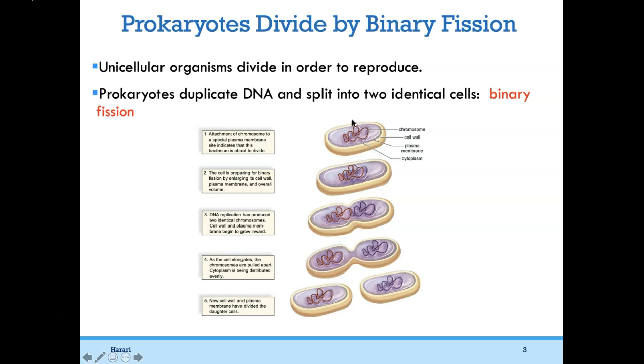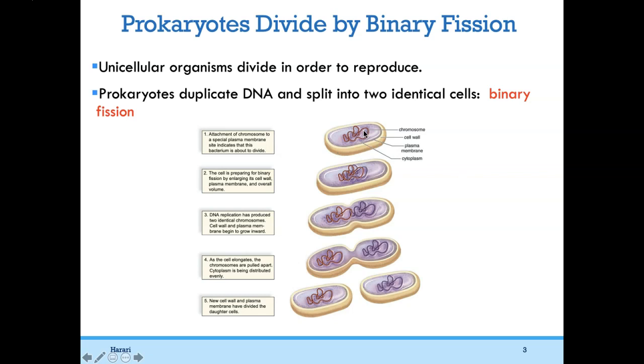So if you recall, prokaryotes have a single circular chromosome. And what happens is this chromosome will be duplicated. So we have double the amount of genetic material. The cytoplasm will also expand. And what you'll see is that the two halves of the genome, right, the two copies, get allocated to separate sides of the cell. And as the cell elongates, there's a little cleavage over here, which will divide the cells into two. So this cell is identical to this cell, which is identical to this cell.